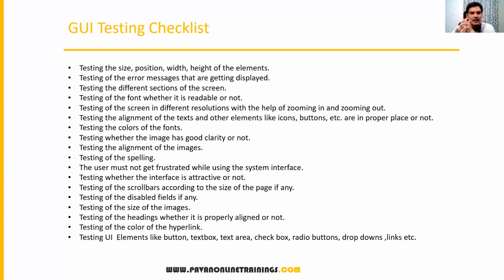Okay, so all the sizes will be mentioned in the customer requirement, not exactly in the customer requirement. The customer requirement says the functionality, how the application behaves, and after that designers will prepare documents like the low level design, high level design, and UI document also will be there. Sometimes there you can find everything. So you will definitely get some inputs. Without getting inputs, you cannot do testing yourself.